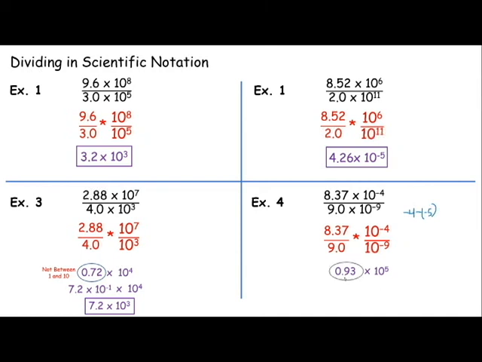Notice again, we are not between 1 and 10. I need to make this into 9.3. My 9.3 is one space bigger than the 0.93 I'm supposed to use, so I have to use a 1/10 to take this 9.3 and make it smaller. Lastly, don't forget your 10 to the fifth on the end, and then we're going to combine these exponents. Negative 1 plus 5 makes 10 to the fourth.